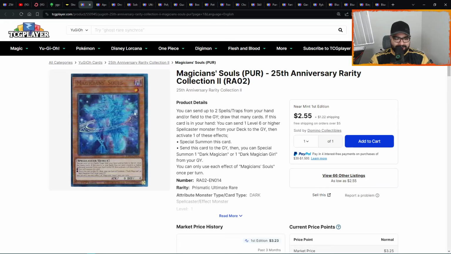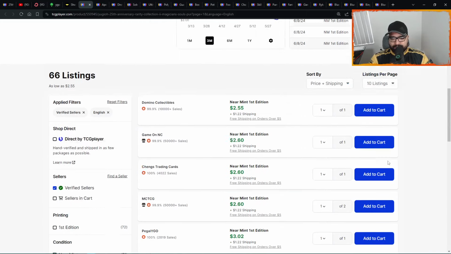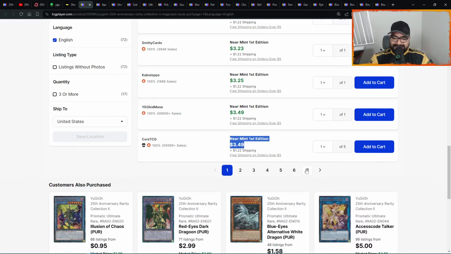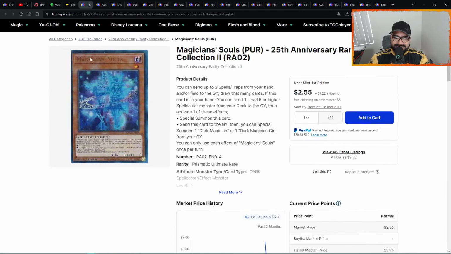Then we have Magician's Souls. Wow, I need to see this card in person. Haven't seen a PUR. I don't think we pulled that one from the box for this particular card. And look, it's starting to curve up. It says threes, ready sales at 323s. I mean, look, sales at 350s. Again, you have a couple of one-offs here. After that, 3 bucks soon, and then 350s here. And that is not bad, guys. Essentially, you're paying $10, $11 post-tax to get a playset of Magician's Souls, one of the highest in-demand cards from the Rarity Collection 2. PUR, not bad, man, not bad at all.